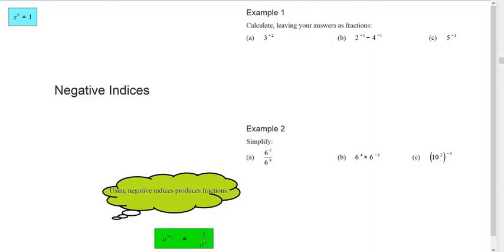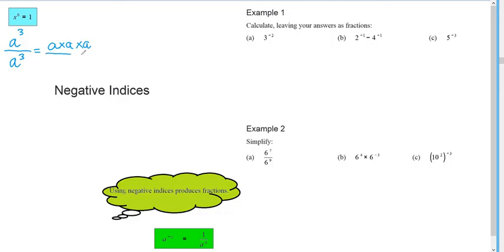So if I were to have, for example, a to the third power divided by a to the third power. Now, let's just look at what that really means. If I look at that in its expanded form, it's really a times a times a divided by a times a times a. And if I were to do a bit of cleaning up or reducing, canceling, all these a's would cancel, leaving me with 1 over 1, which is really just 1.